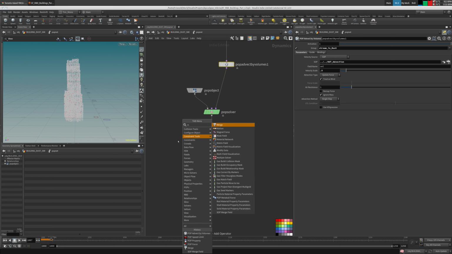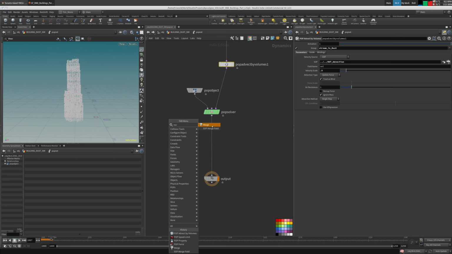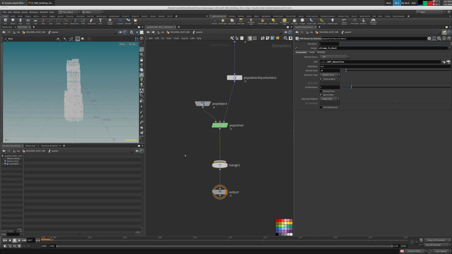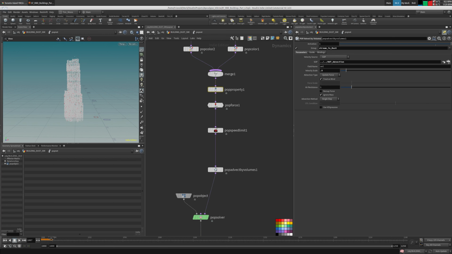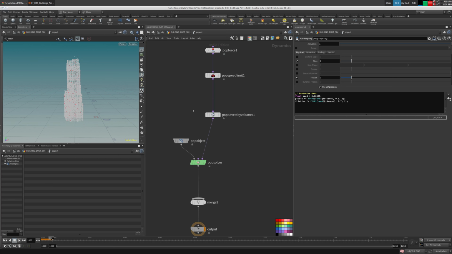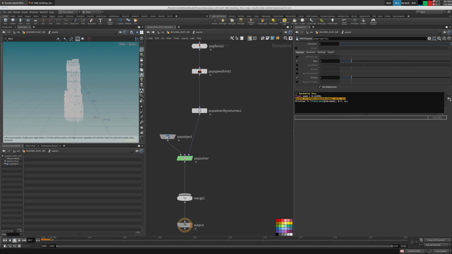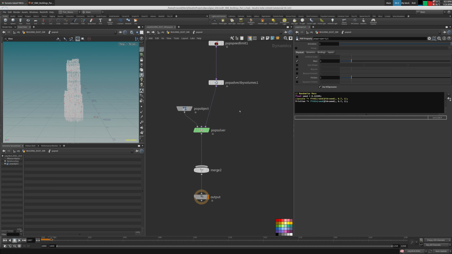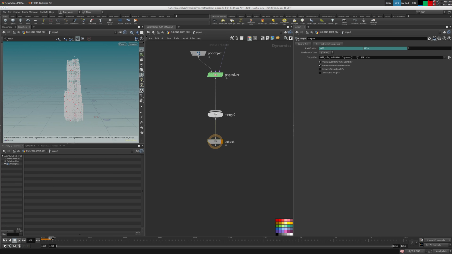Now let's bring in our collisions. So let's drop in a merge. Actually, I think we don't need that because I don't use this one. No, let's keep it in case we change our minds. Oh, because I was creating some spinning values based on some tutorial I found, but then I ended up not using it. That's why I think it's here, but you know what, let's disable it.